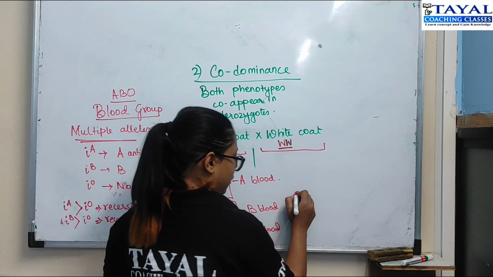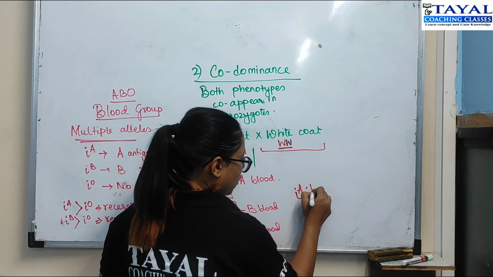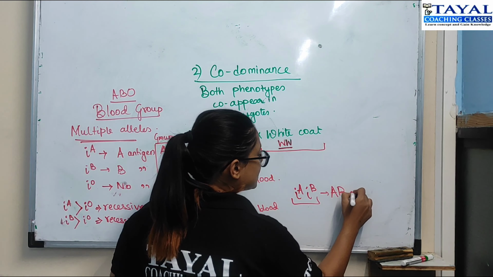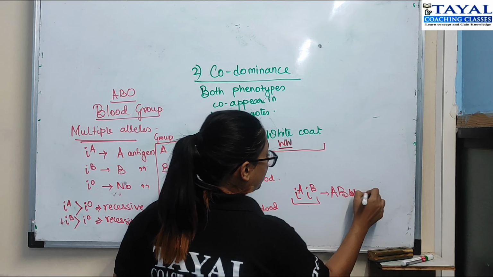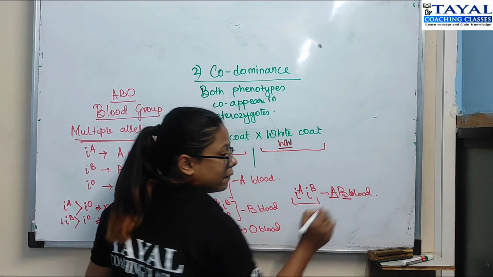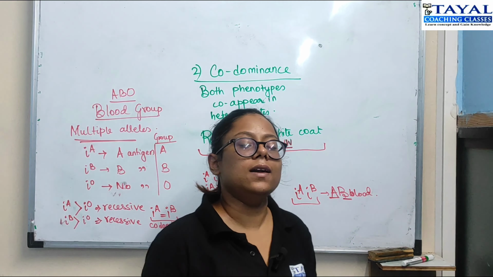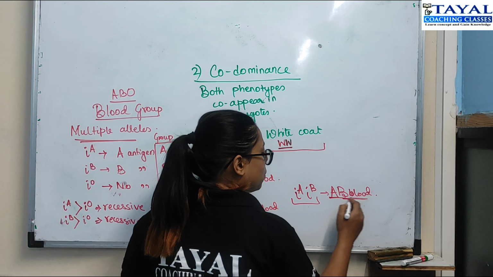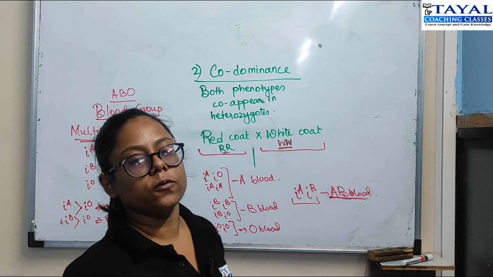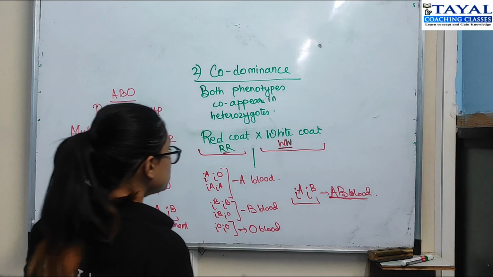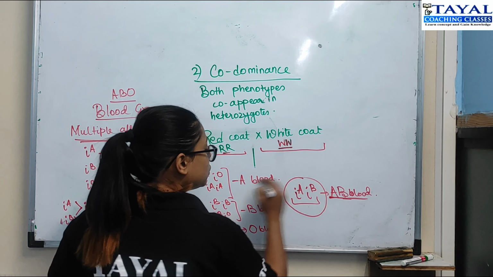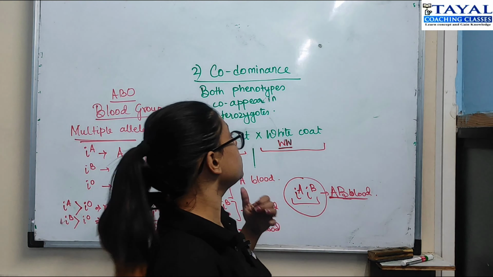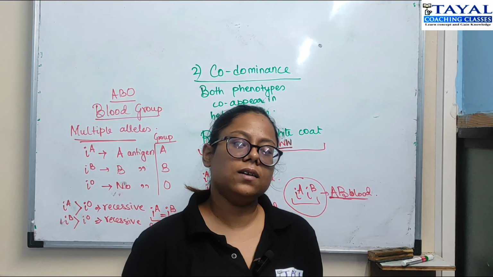But for the AB blood group, you will need one allele of A and one allele of B, and they will show together as the AB blood group, because both the A allele and the B allele will show their antigens on the RBC, and therefore we will have a blood group where both the antigens are present and none of the antibodies are present, right? So in this case, both of them will show their effect. That is the concept of codominance. I hope this was clear. Thank you.